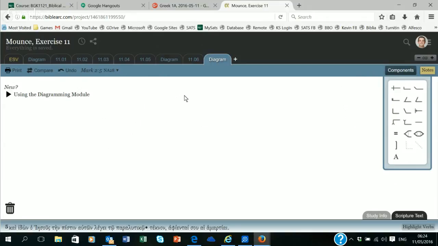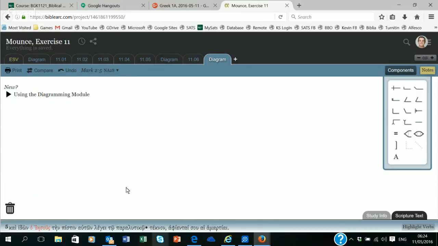All right, from kai idon ho Iesous all the way to hai hamartiai polla. So let's take the whole sentence. We're going to start. So we've got kai idon, and when he saw, or having seen, ho Iesous, Jesus. I'll highlight them as we go. Ho Iesous is Jesus. Ten pistin auton, the faith of them. Legei, he said, to paralytico, to the paralytic. Teknon is a vocative, although it looks like it's something else, but it's basically saying, child. Afientai sou, they are forgiven, sou hai hamartiai, your sins.